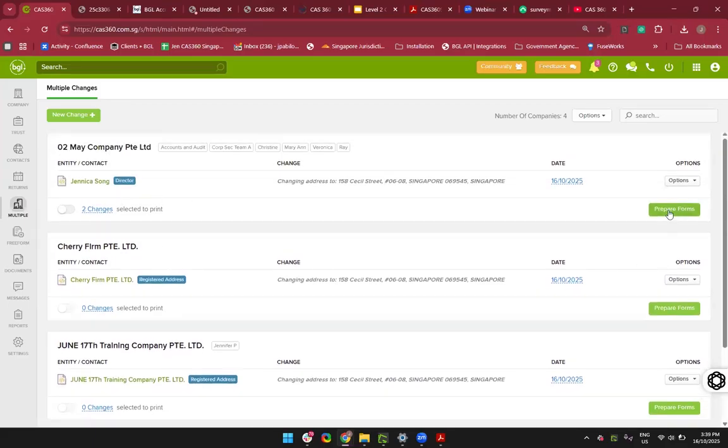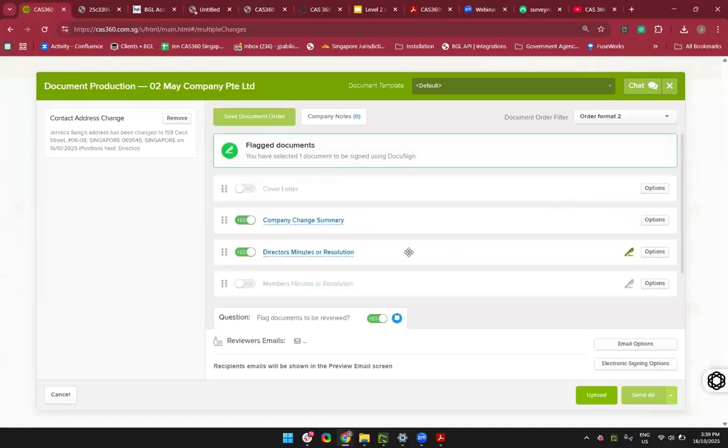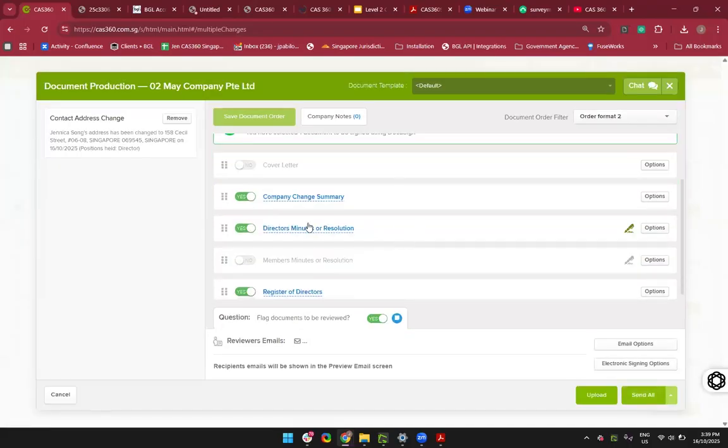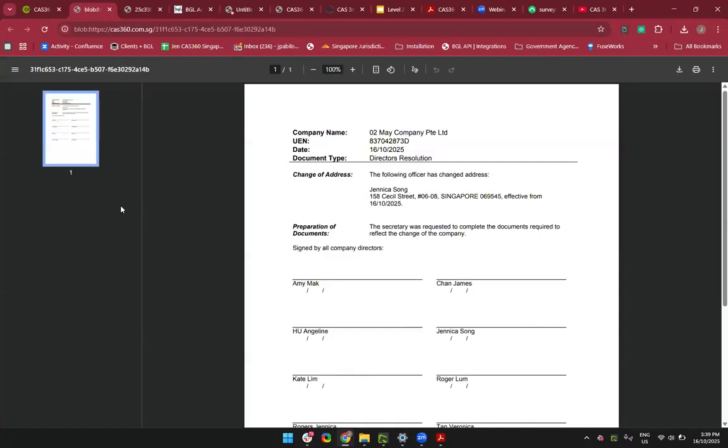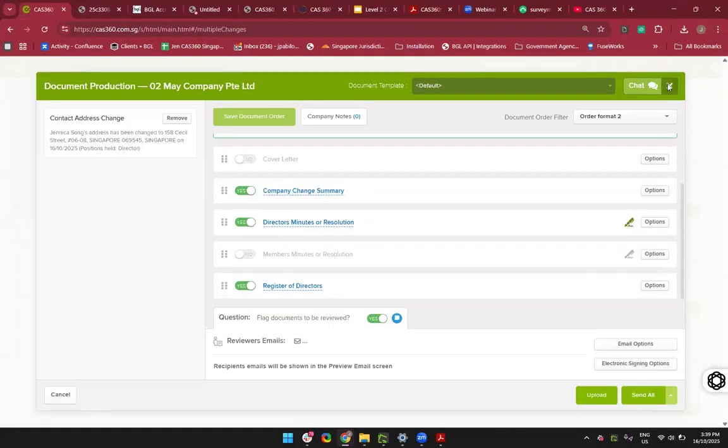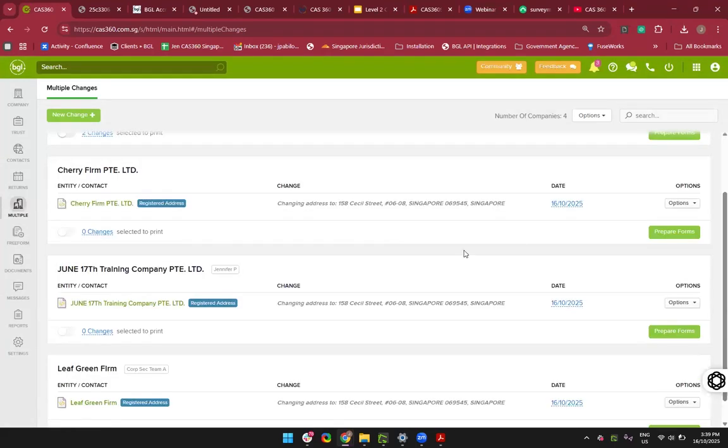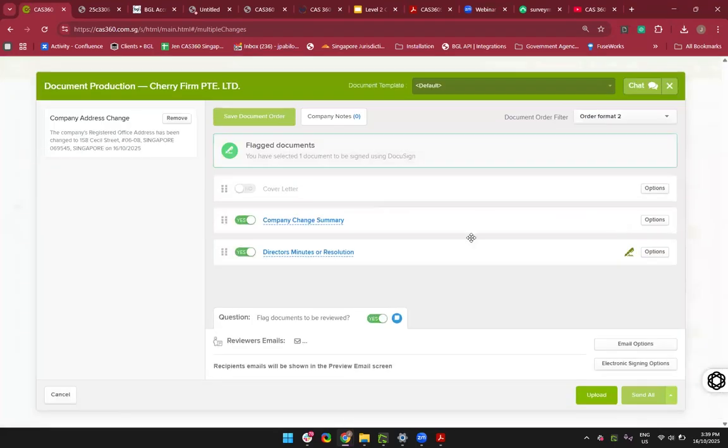So here I can click on prepare forms. So you can see I have director minutes and resolution for change of address for Jenica Song. I've also got a change of registered office address of this other company.